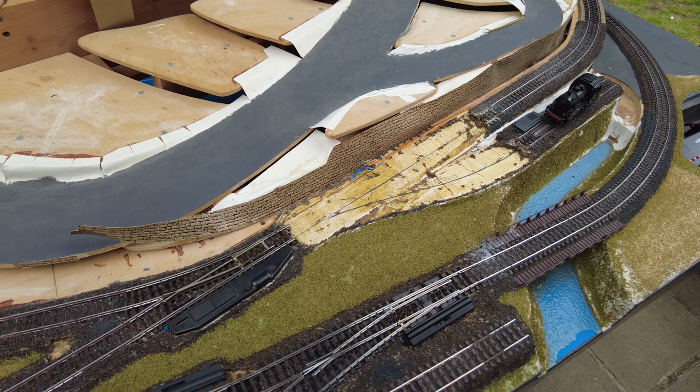So without further ado, I've been rabbiting on for a little while, I'm going to go and plug this in. I've got a loco on the track here, and I'll just do a little demonstration of where I've got to. Right, this is a Loco 20, so I'm just going to plug that into the box here. You can't really see it because of the sunlight. I've actually got this set up in the garden at the moment under a little bit of cover, so it's quite difficult to see. And you can see my other project that I'm doing.